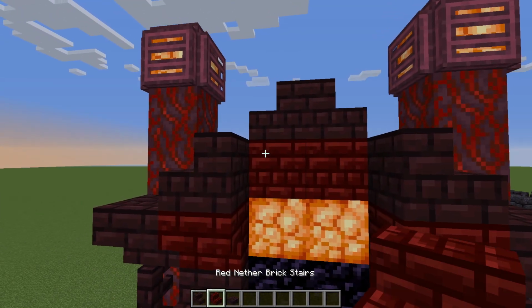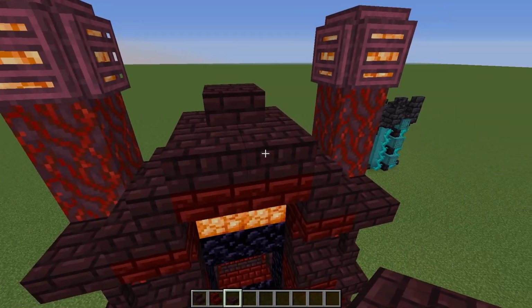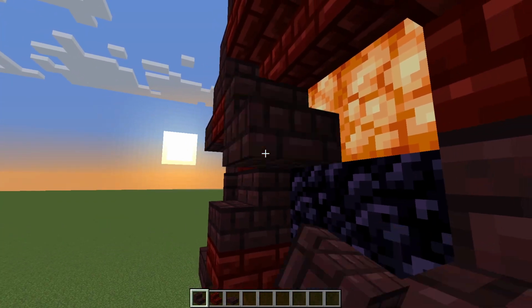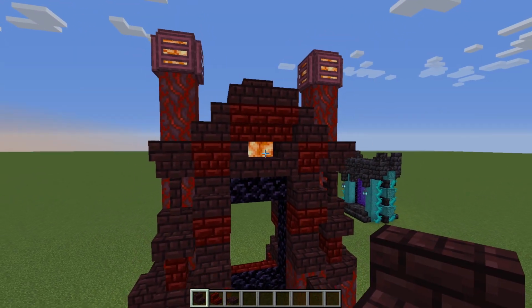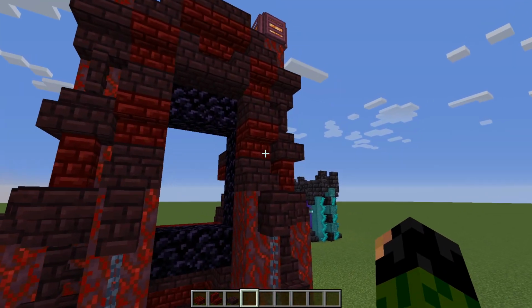And then on this block here, 2 upside down red, and then we can have 2 normal nether brick slabs up the top there. And then on this little part here with the shroom lights we can have 2 nether brick stairs just like this, so once again we get a little bit of light poking through. Hopefully that was the hardest part out of the way, and now it should get a little bit easier.